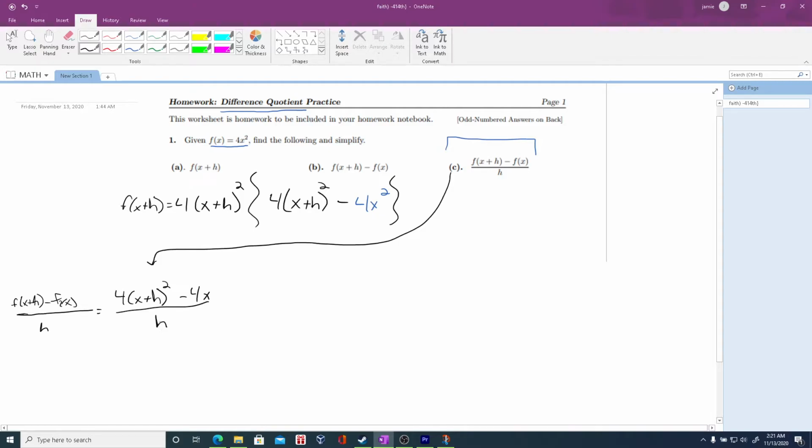So from here we can expand out this x plus h squared. To just crunch out what that would be, you just rewrite it, and since it's squared, there's two of them, so just rewrite both of them next to each other, x plus h times x plus h. From here just use the FOIL method, so you'll go firsts, and then outsides, and insides, and lasts.